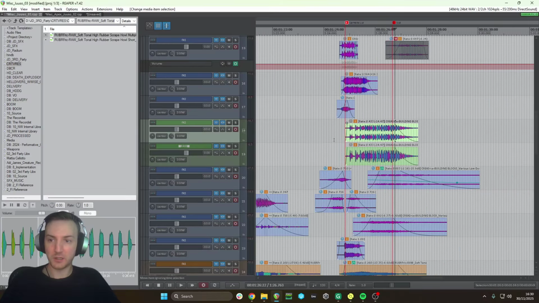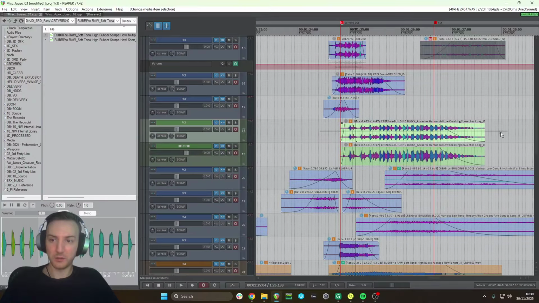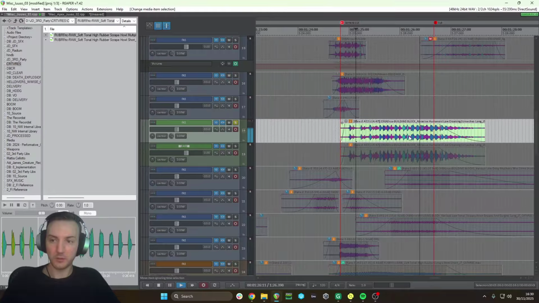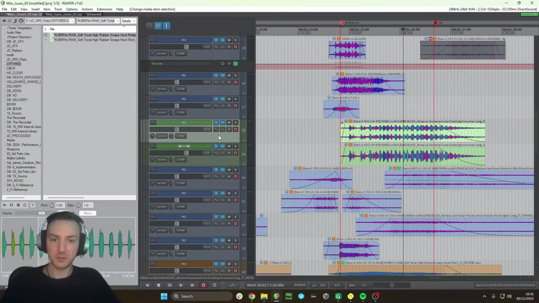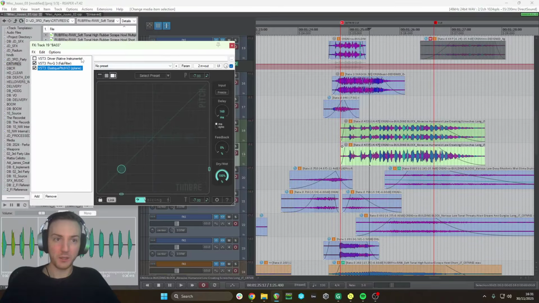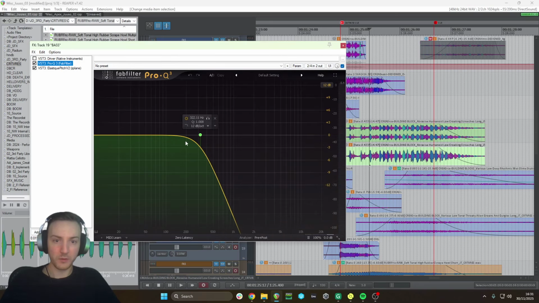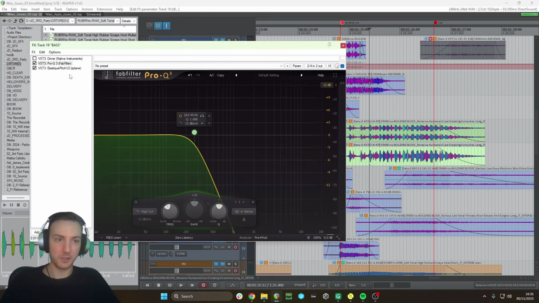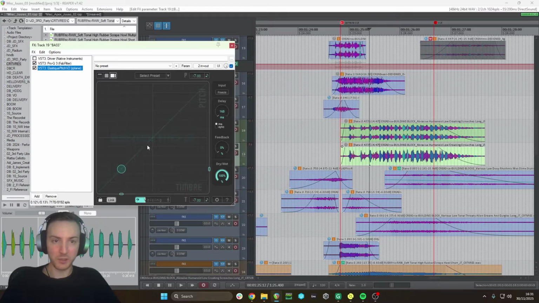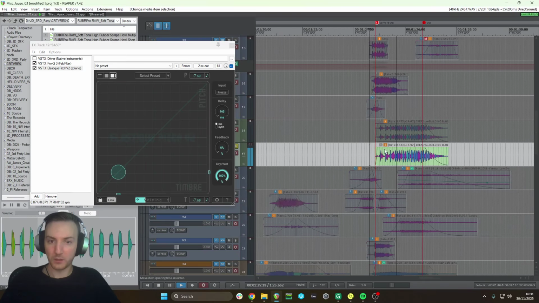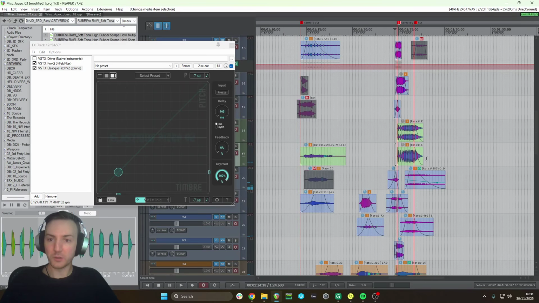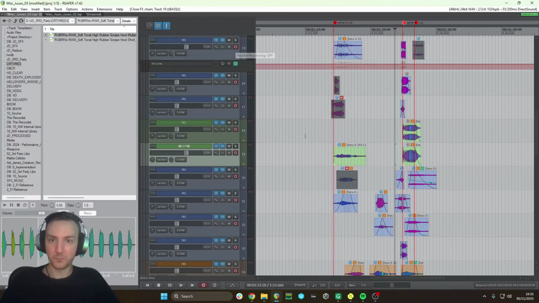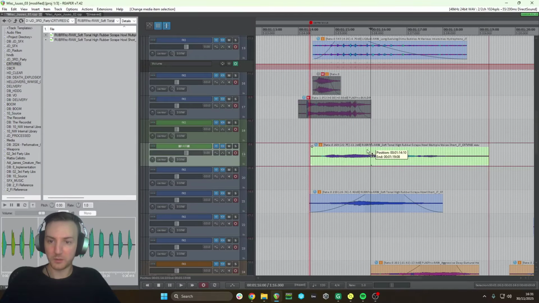I've got this group here set up, and this is a little trick people do for creatures sometimes. You'll have like the base layer here, your main sound, which is this. I basically just duplicated this track, and then I added this filter on it, like just a low pass. And then I pitched it down by like 7 semitones. You can go quite extreme with it, but it does start to sound a bit weird. So it gives it quite a nice base layer to the sound. I wonder how it would sound if we put this here.